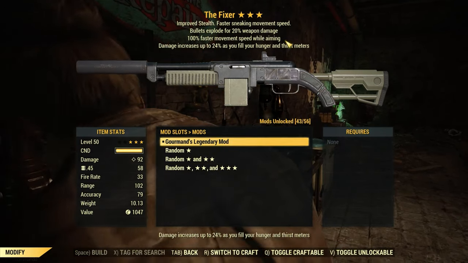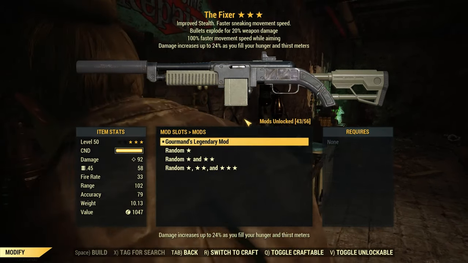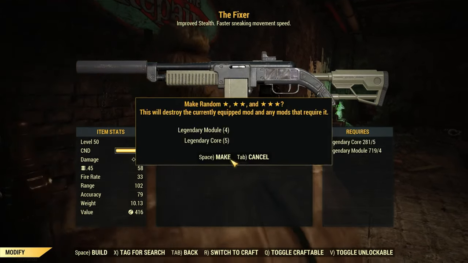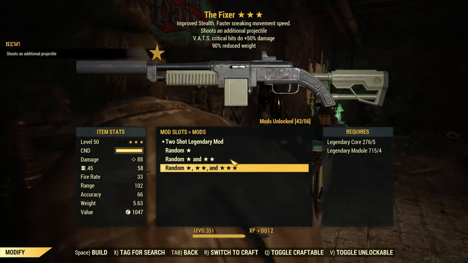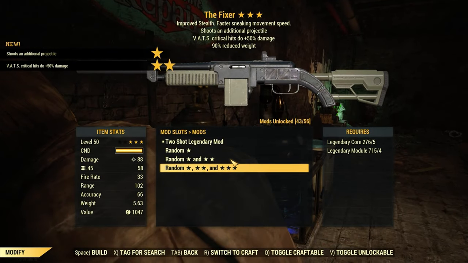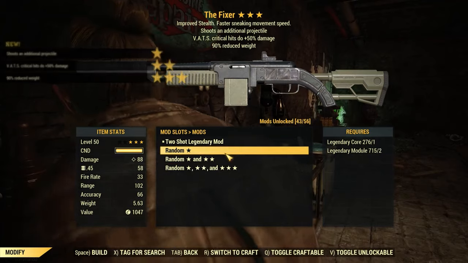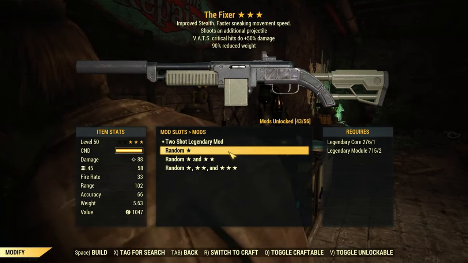Alright, Gorman's explosive, movement speed while aiming. Nope. Junk. Well, there we go, another reduced weight. Two shot crit, reduced weight. Not a really great gun, but collectible, I guess.